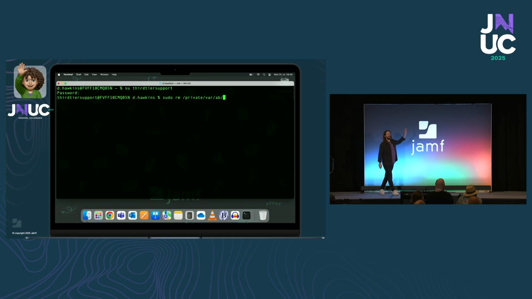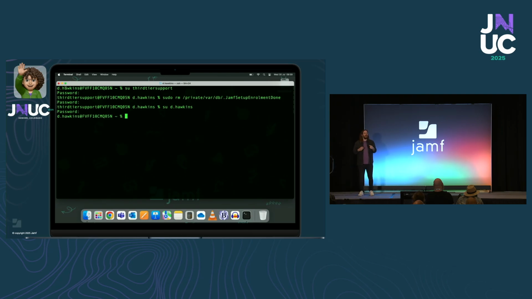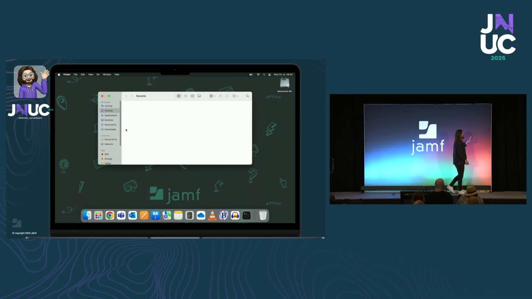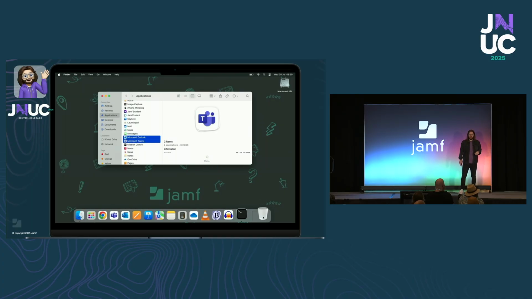So she can log in either through terminal or as an actual user in the user space. And because Rochelle is part of that third tier support group, she is able to use the sudo command just fine. So I can give those privileges to those people that are more experienced, that don't go away and look at AI for commands to use in production environments. Right? Of course, once Rochelle's done, she logs out of her user, and Dave can still then go away and do what he needs to do. But talking about Dave, I do need him to still be able to delete those apps. That's part of his job. Only he has to do it through the GUI, where we do have undo, where we do have the trash can. So it's a much safer environment to be able to do his work.